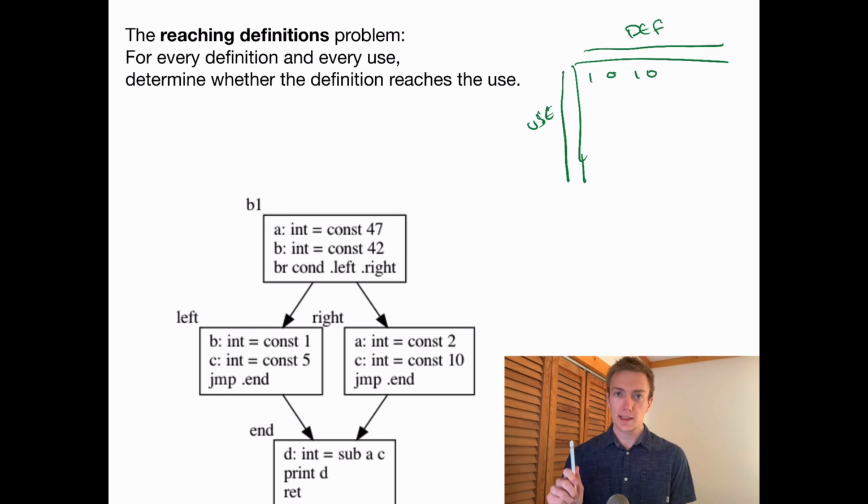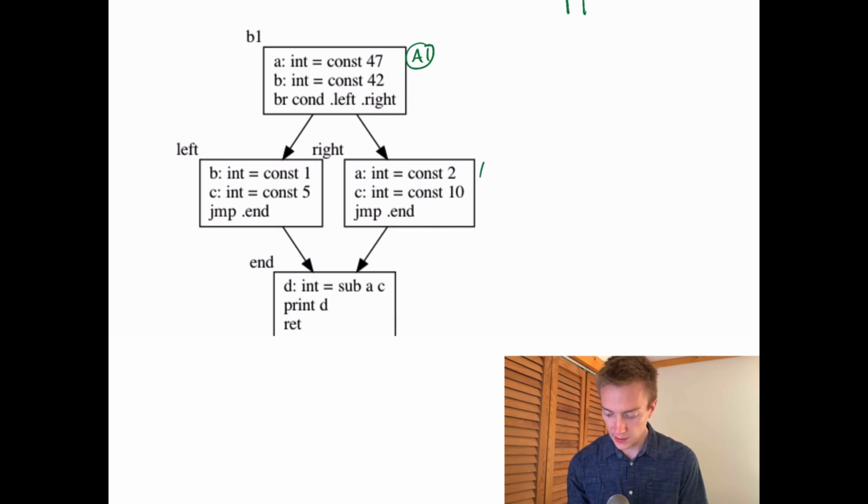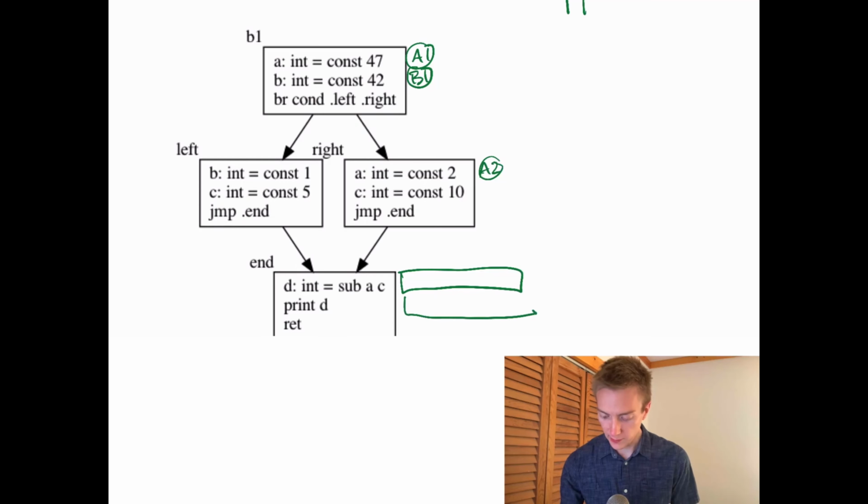I want you to solve this analysis by hand for the example that we've seen so far. You can come up with names for every definition. So let's call this A1 because it's the first definition of A, and this is A2, and this is B1. You can come up with names for every single definition, and then look through all of the uses, that is, every instruction that uses variables. There is only one use here in the entire program, which actually, sorry, there are two uses. There are these two uses in the final block, the end block here. Decide which definitions, according to your naming scheme, are reaching this point and reaching this point. Go ahead and stare at this control flow graph for a while, label all the definitions, and make a list of the definitions that reach those two uses.